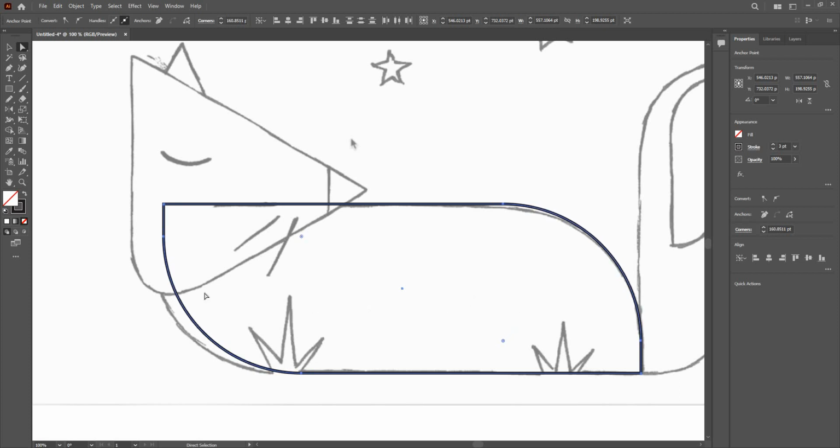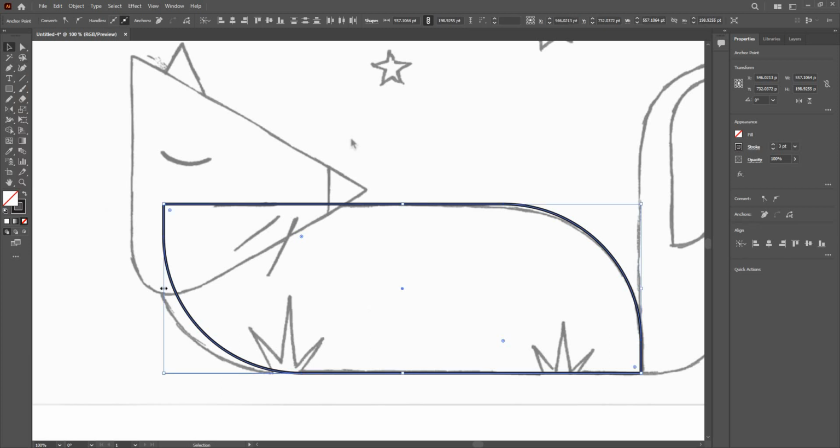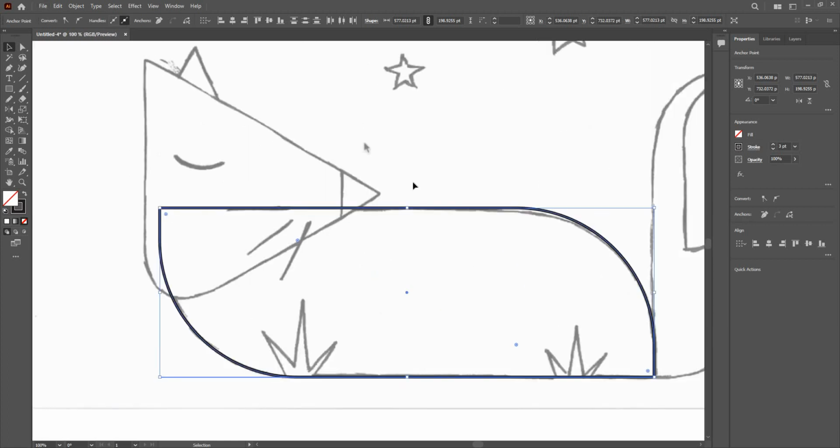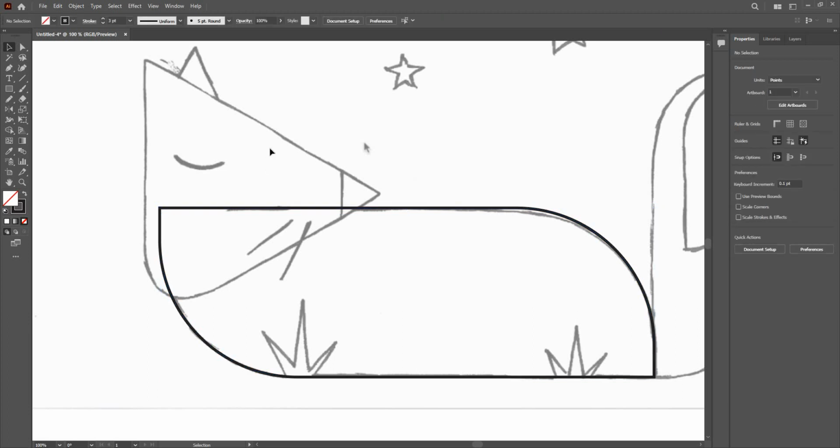like so. Okay, I'm going to go back to the direct selection tool and give it a little stretch like so. You don't have to be perfect with this, just a little rough will be okay. Remember, we are just practicing on the basic shapes only. Click on this.